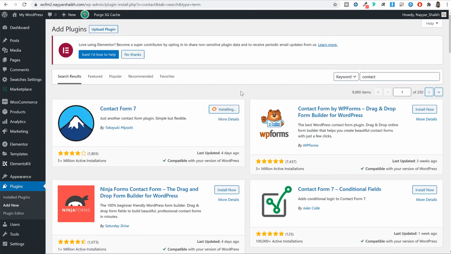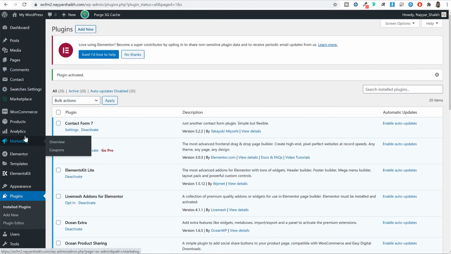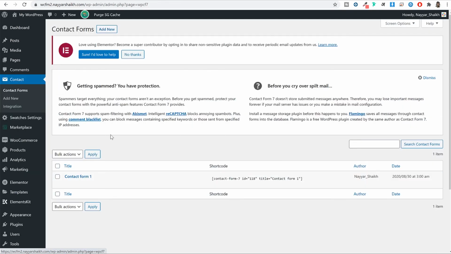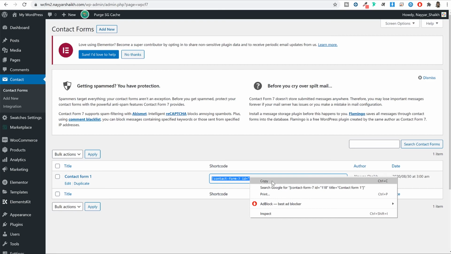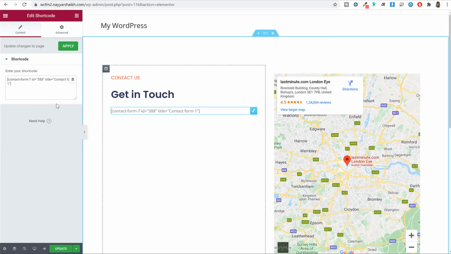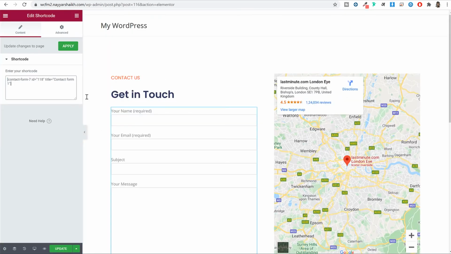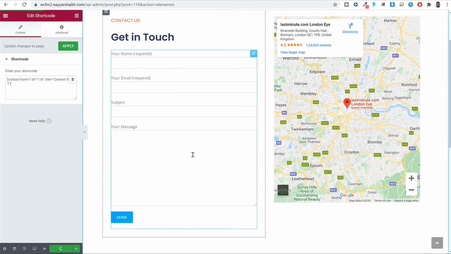Now, if you notice one thing, we have used a lot of plugins over here, but let me first activate this, then I'll explain you about these plugins. Once you activate Contact Form 7, you will see another option at the left hand side. Click on the Contact option and you will see this option. You just have to copy this shortcode from here, come back to this website, click on this option, replace your shortcode with this one and you will have your contact form over here.